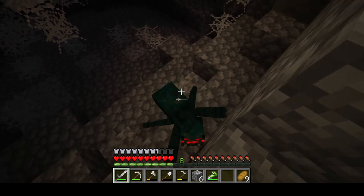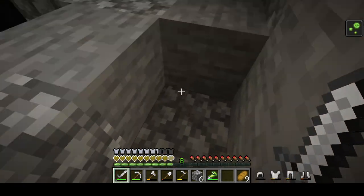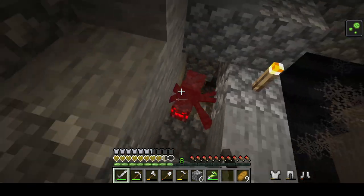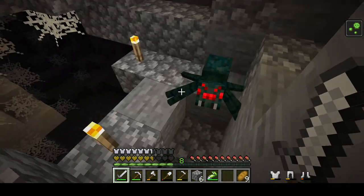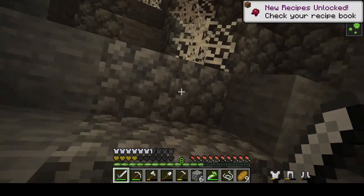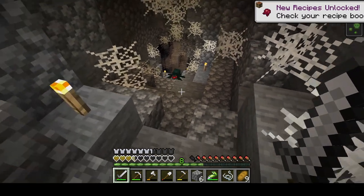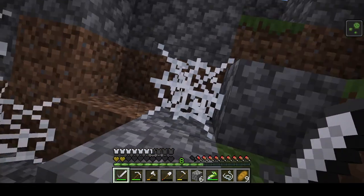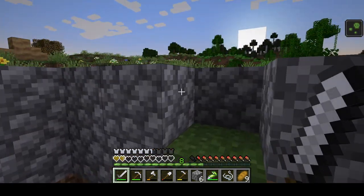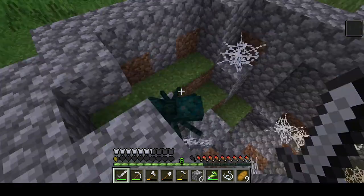All right. You're pushing me. Whoop, whoop, whoop. There we go. Here we go. Okay. Where did you come from? Oh no, I'm stuck. I'm stuck. Okay. I'm leaving. Stop chasing me. I'm leaving. We'll have to come back for you later. It's also getting to be nighttime. So I'm just gonna go.